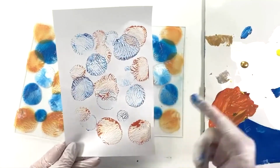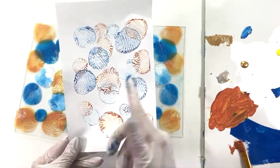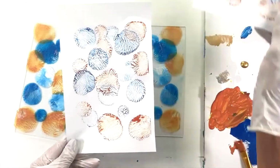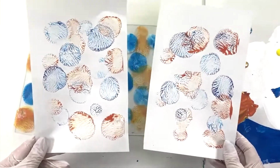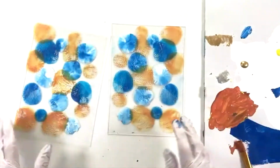I just think that is, or just cutting out that orange there, or cutting out that little piece there for a collage element. So these are mirror of each other, but they turned out differently. Anyways, I think that's a pretty cool technique too. And I think that's all she wrote.